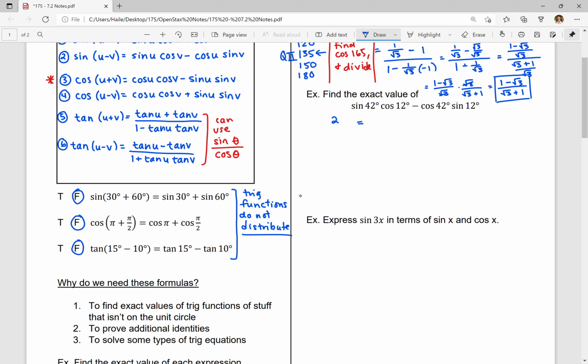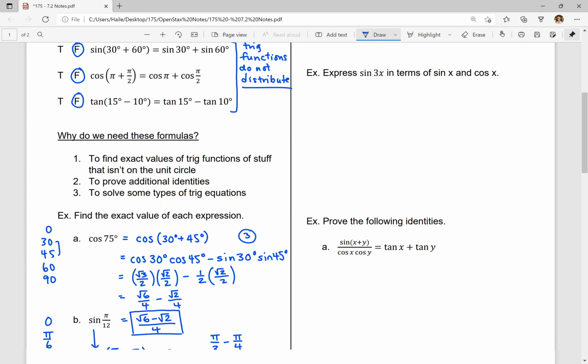So formula 2 tells me that this is actually just sine of 42 degrees minus 12 degrees, which if I simplify those parentheses, that's just sine of 30, which we know from the unit circle is 1/2. So this just goes to show you that sometimes we might be given some angles that we don't know, and maybe instead of expanding it out using angles we don't know, maybe we have to condense it down to get to an angle that we know. So that's just one example of something you might see. So now let's try something else.